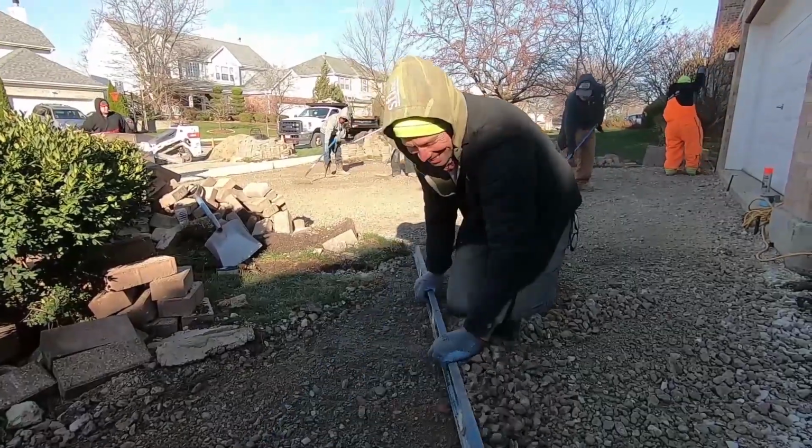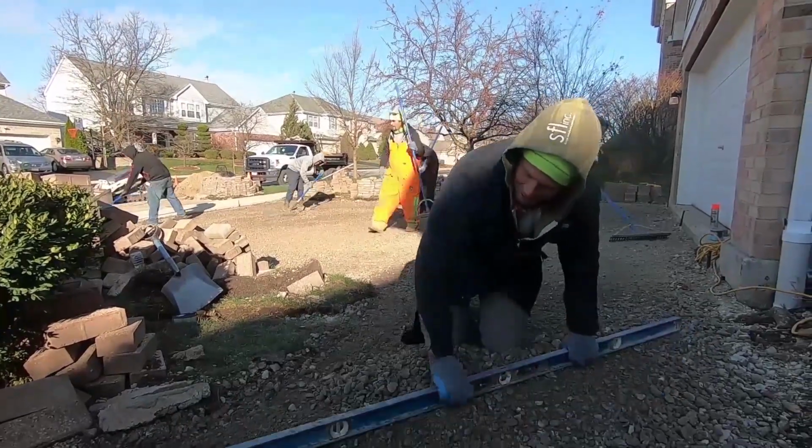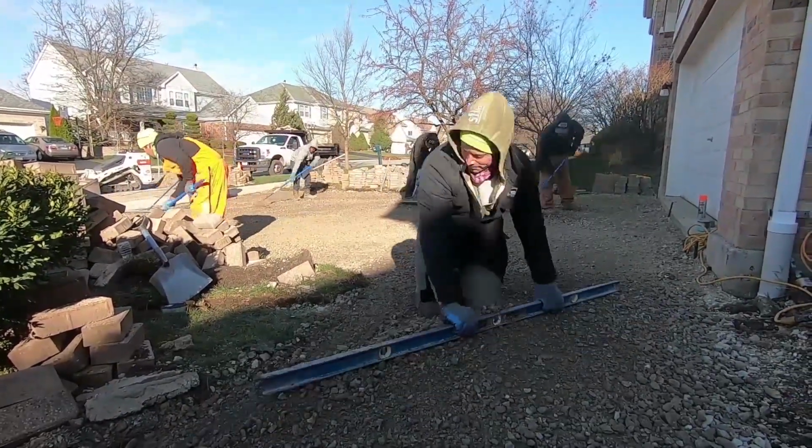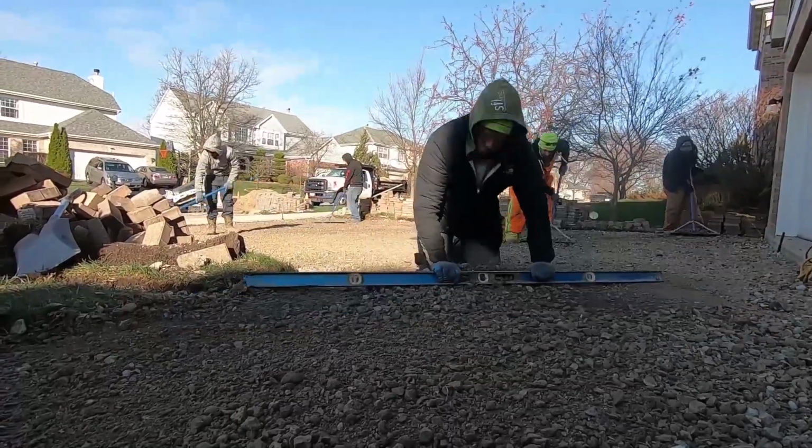This part is not my favorite, but it is the most important, and I ensure to do it every time we lay pavers. I get on my hands and knees, we crack up the top bit of the gravel to make it perfectly level. Next, my boy Jose is going to take a thin layer of sand and get it even more level.